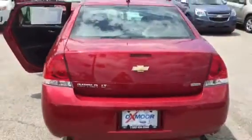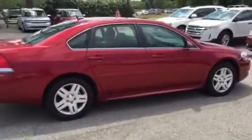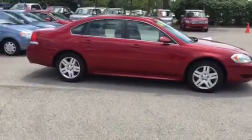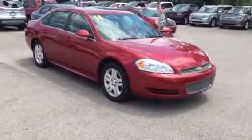This car has 13,000 miles on it and, as you can see, it's sitting here waiting for you to come in and test drive at Oxmoor Ford Lincoln on Shelbyville Road. Give me a call — my number is 270-505-5757 — or just come in and ask for the Colonel. Have yourself a great day and we look forward to seeing you. Bye-bye.